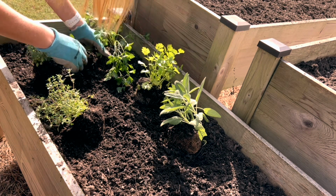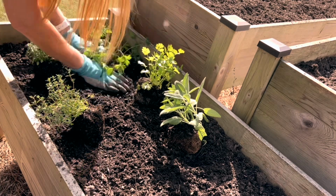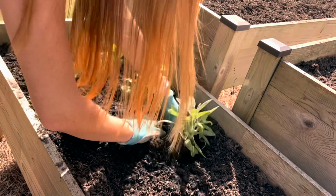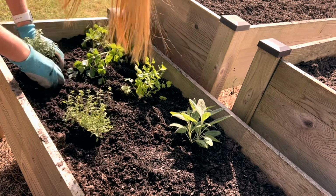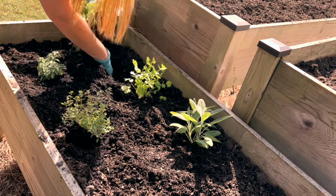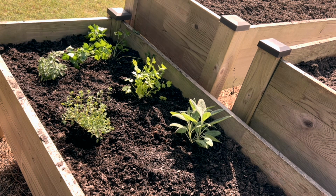So let's just get these in, which is so easy. This is the joy of having raised garden beds, is the planting is very, very easy. And I don't have to work the soil. I think I'm going to bring this one out just a little bit more. There we go. It's as easy as that.